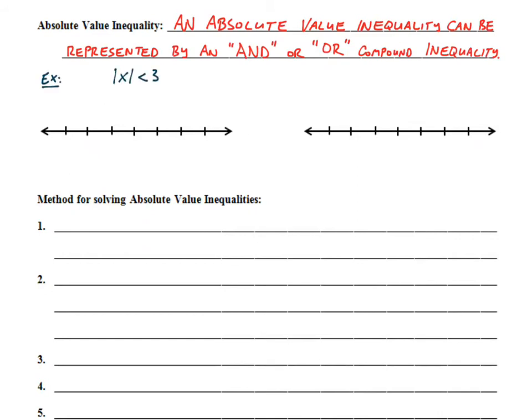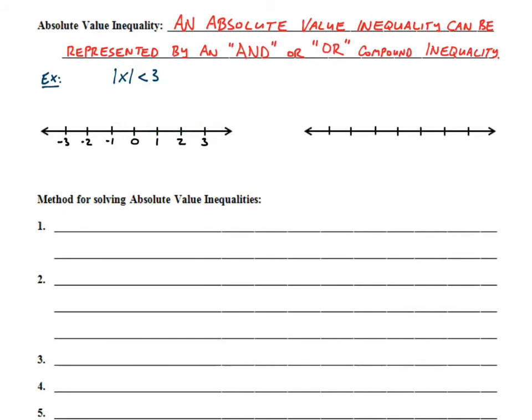If I have the absolute value of x is less than 3, let's remember what the absolute value of x means. It means the distance of x, which is what we're looking for, away from 0, right? So here it says the distance of x is less than 3 away from 0. So if I looked at my number line, here's my origin right here at 0. And then anything like 1 or 2 or 1.5 or 0.5, and even these negative numbers, these are all a distance of less than 3 because here's a distance of 3, and there's a distance of 3. And we're saying we want the distance to be less than 3.